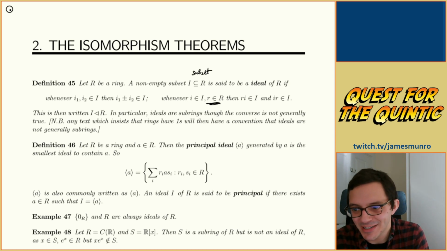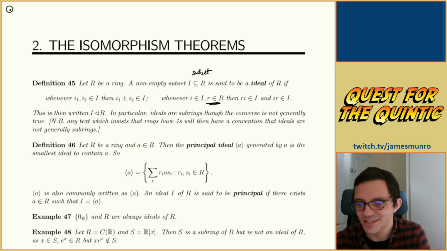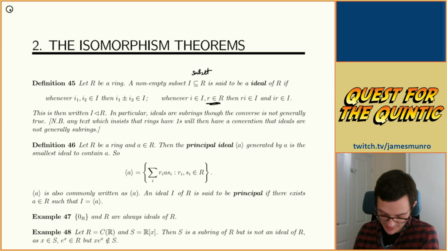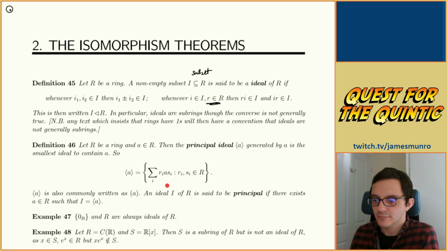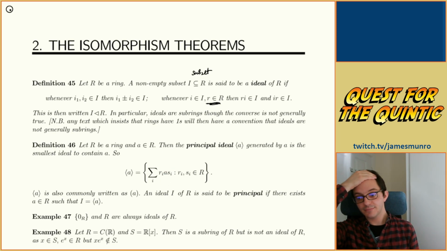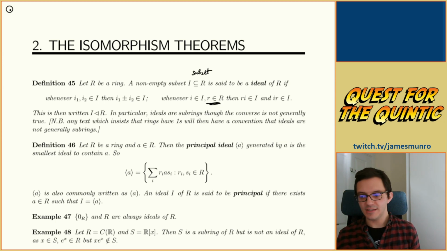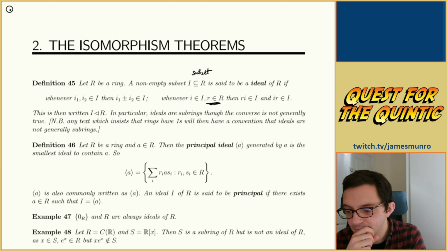This stuff about multiplicative identities seems to be a bit of a distraction, right? The smallest ideal to contain A, so it's got A in it, and then you're going to have to put in everything else. Why do they multiply it on the left and the right? Oh, because it might not be commutative. Is this ideal a principal ideal? Can you generate it with one element? Okay.